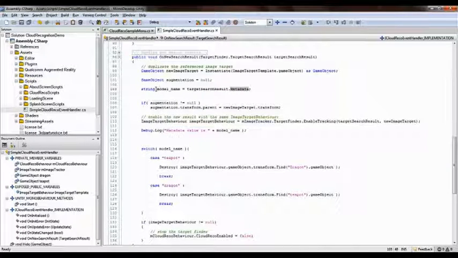I'm simply going to check this metadata string to select which model should be rendered, either the dragon or the teapot. Now I need to import those models and add them to my scene.